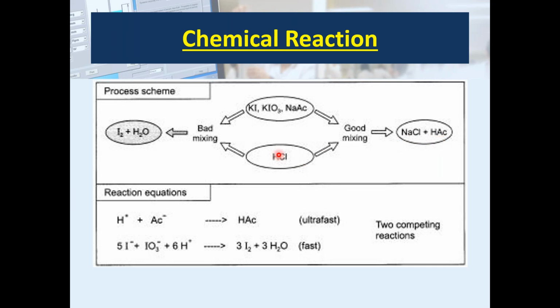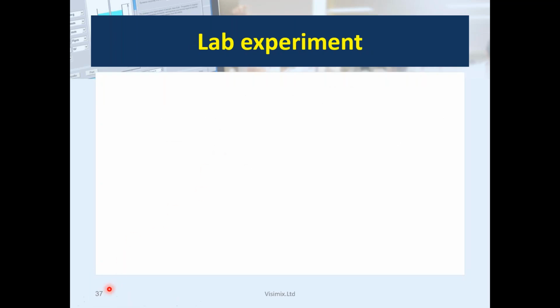But when we don't spray the HCl in a good way, we have a high concentration of HCl. My result will be iodine, that is some color in my tank. And these results can be good or not good depending on what we are looking for, okay? But we know that the same kind of material with different kind of operation maybe will generate different results. The reaction you have here in the bottom, what is the redox reaction, okay?